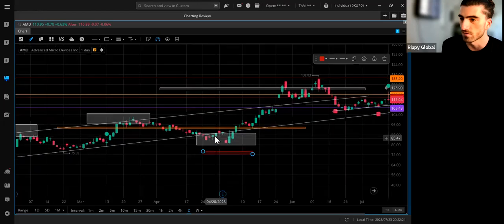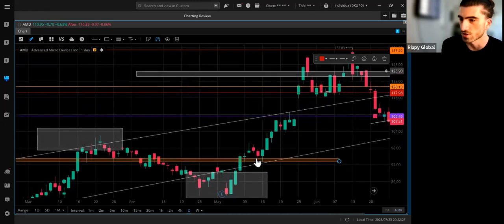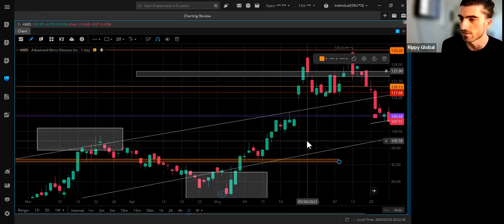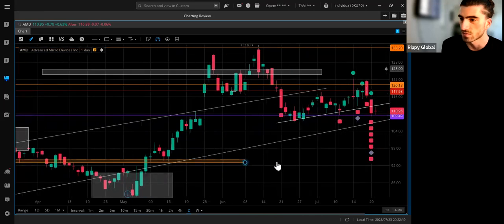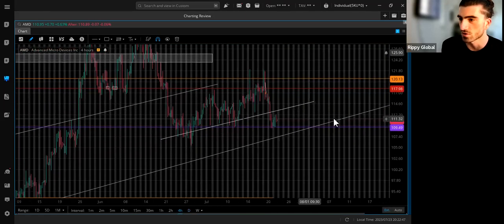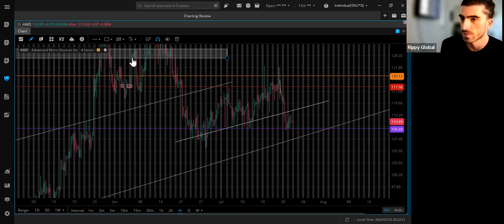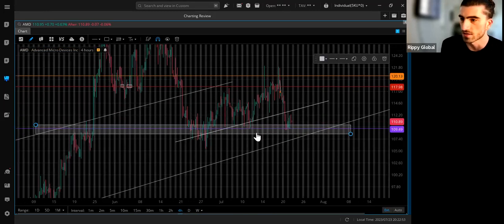Once we broke above, notice where that candle pulled back on this orange highlight that I have right here. We have wicks historically that held support. Once we broke above that level, same zone held support with those wicks. So we know this level is going to be heavy if we fail out of this possible rising higher lows on trend. Going down to the 4 hour now, taking AMD down to a smaller picture in the moment. Going off historicals, I'm going to move this white highlight down just so it's in the actual frame I'm talking about.